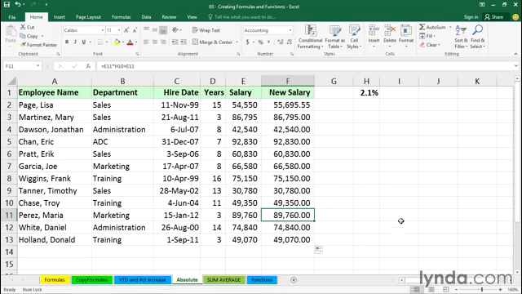Now, a poor solution here would be to fill in all these cells with 2.1. You can imagine a list like this maybe having hundreds, thousands, or tens of thousands of names. That would not be the best way to do this. So here's a situation where we do not want that reference to H1 to be a relative reference. We want it to be absolute. We want this location to be more precise, not to change.